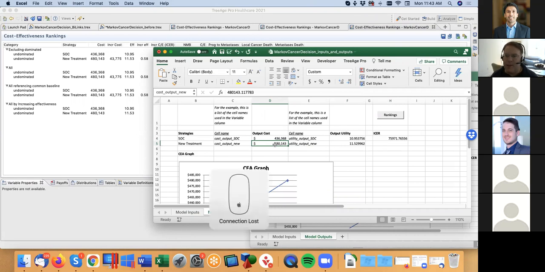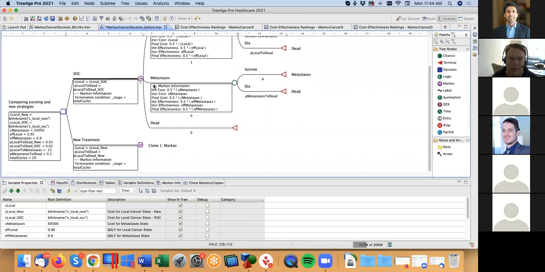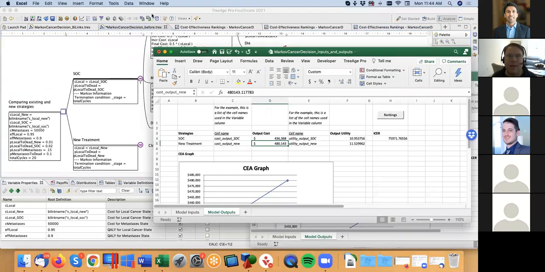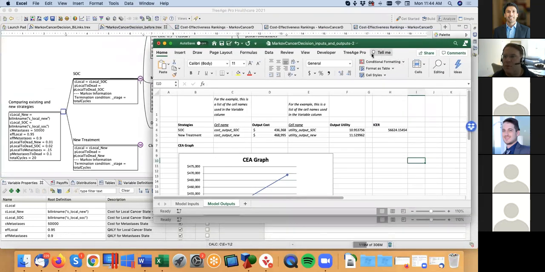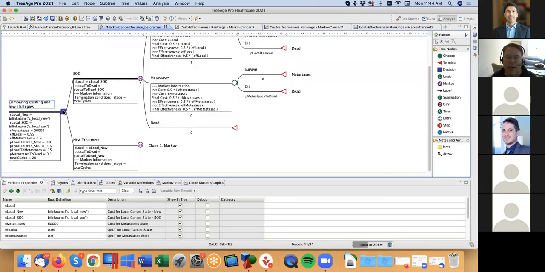But there's one more thing that I want to show you, and that is the ability to actually run the analysis from Excel. So you actually never really have to do anything other than open up the model. And that last one, I'll go back to the one that doesn't have this stuff ready already and go back to the Excel that it was connected to. And you'll see this TreeAge Pro menu. Now that should be activated if you have our TreeAge Pro Excel add-in set up.